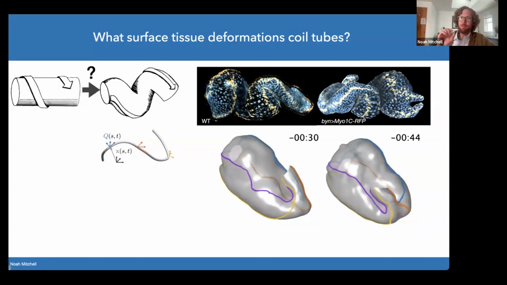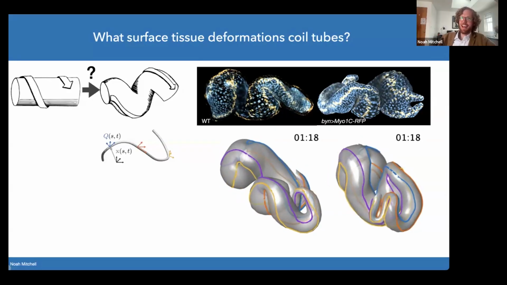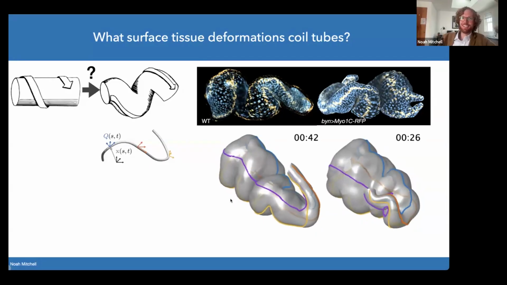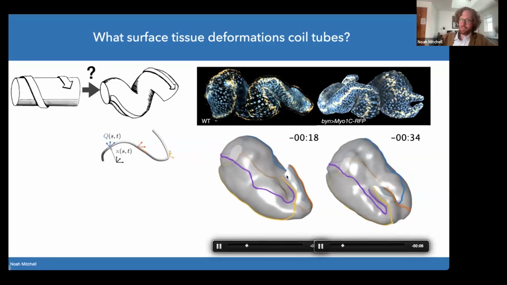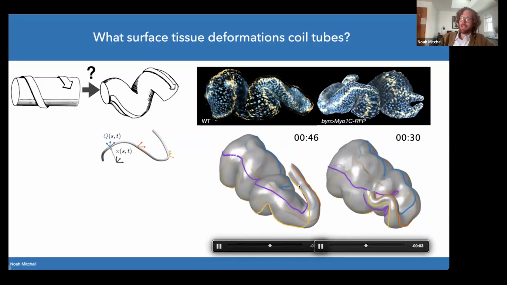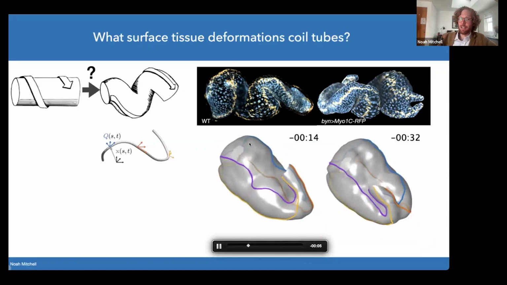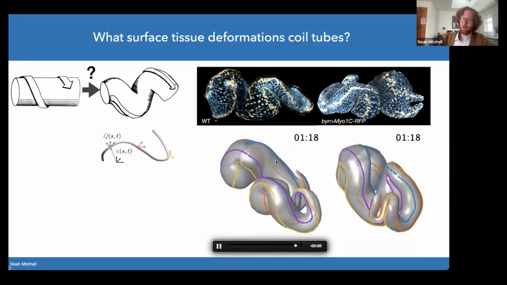So let me show you these slides to answer this question. If it's still unclear, good, we're right on it. We're right on those slides, right? So what we do is we track these tissue deformations on the surface, and it was helpful to sort of coarse grain this by thinking of there's sort of like a dorsal quadrant, a left quadrant, a ventral quadrant, a right quadrant.